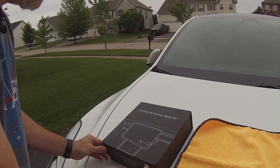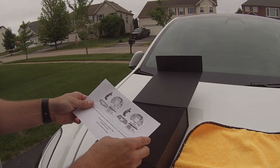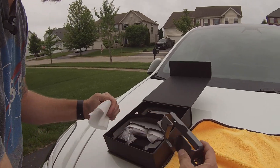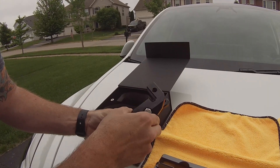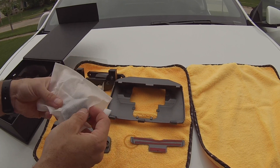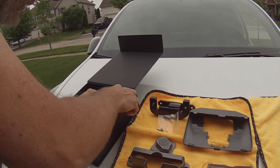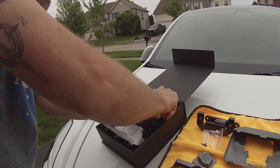We're going to do an unboxing and show you everything that's in the box. It's a really nice quality box — very sturdy with a magnet on it. Inside you get instructions on different types of covers. There's a back cover that covers up the entire bracket piece, swivel mounts, a wire cover with 3M tape, a temperature sensor cover, and some bolts.